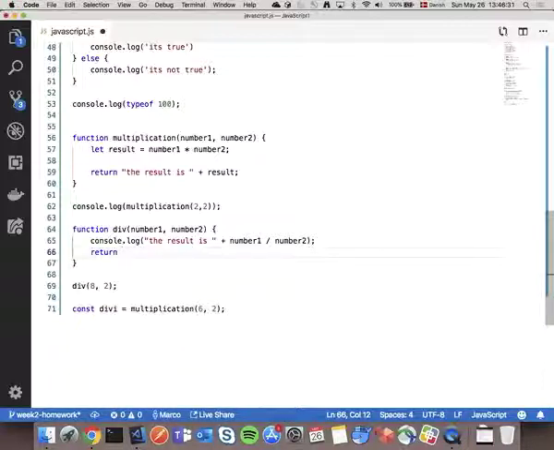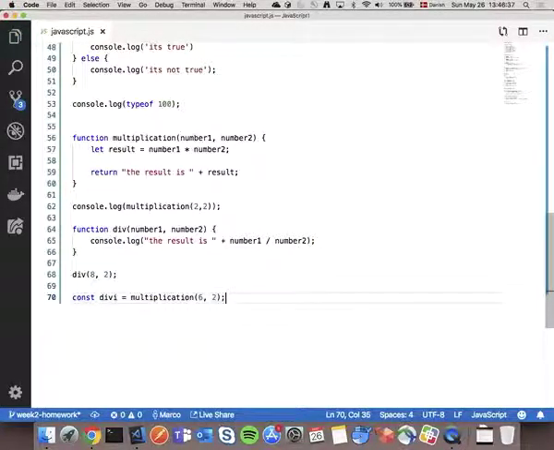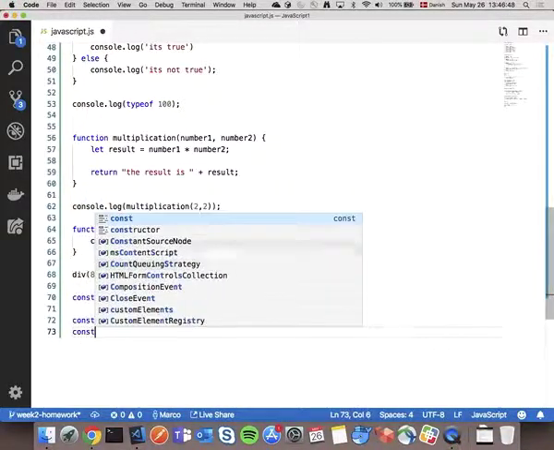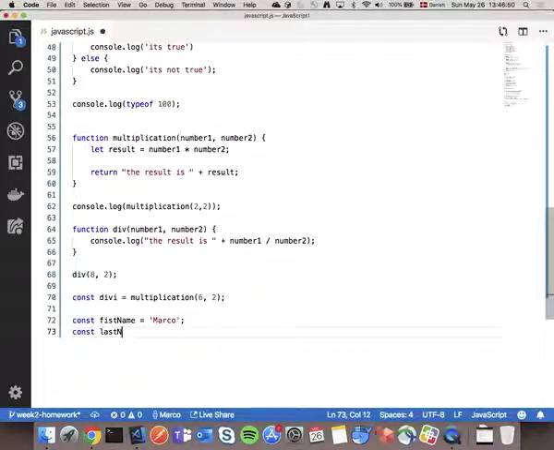Let's say you create a function to actually print a string, and let's just do that. So we have first name, and then last name, and now we have a function that is called full name, right?